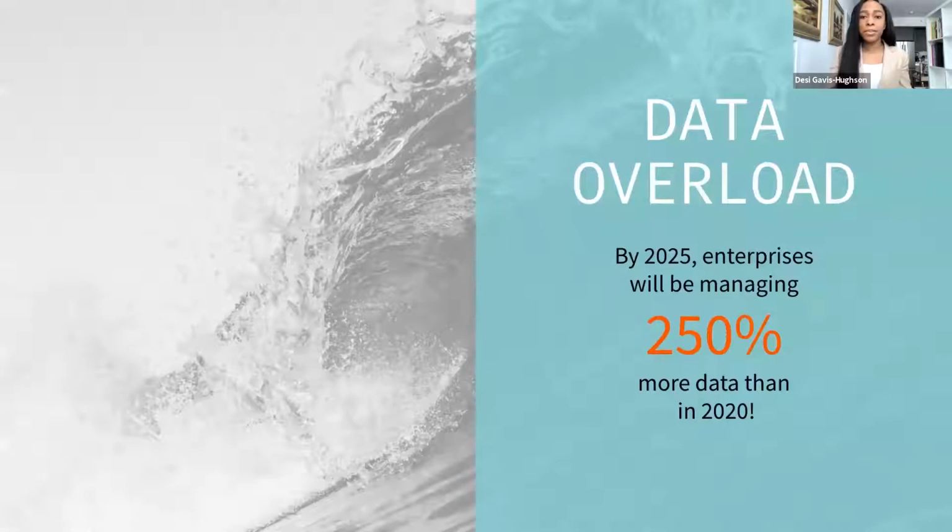So global data is growing at a 25% compounded annual growth rate. I feel like everyone in the world understands this to a degree. We're in a global pandemic right now, just as an example. So rather than our business meetings happening in person, they're happening on Zoom, and Zoom's generating data too. Even from a non-technical perspective, it's easy to see that data is growing astronomically. By 2025, enterprises will be managing 250% more data than they were in 2020.